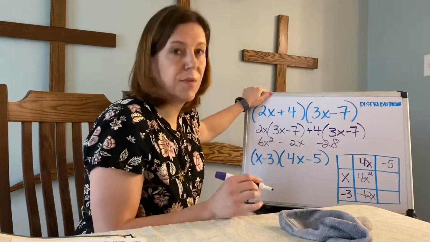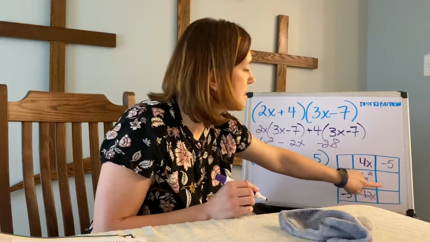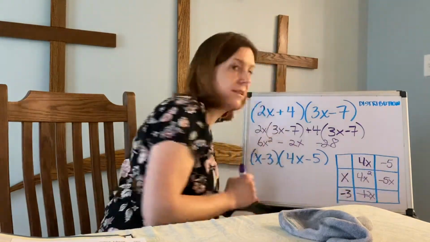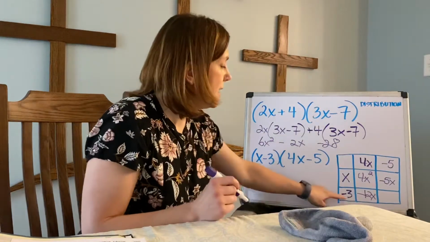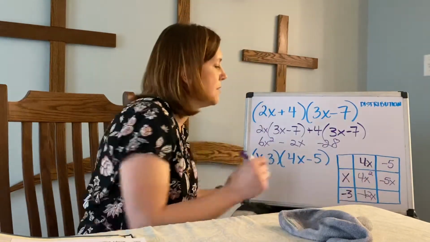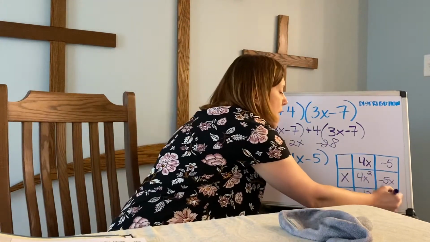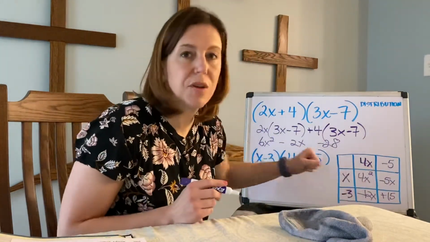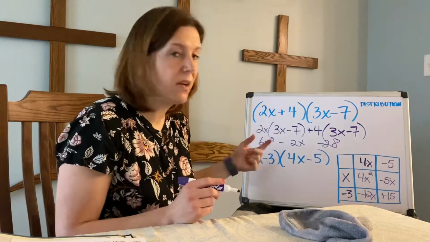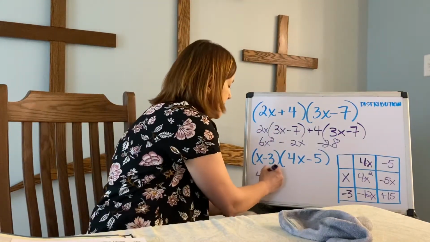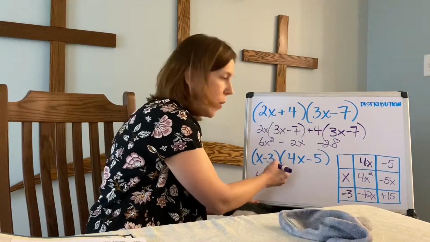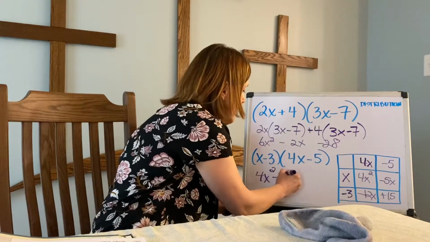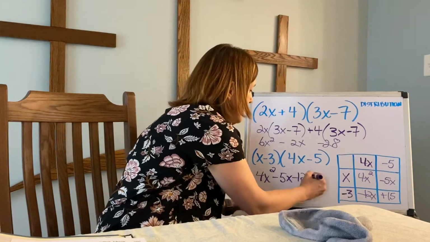I'm going to follow through with the second part. X times negative 5 is negative 5x. My last one, negative 3 times negative 5 gives me a positive 15. I take each of those components though, and I'm going to go ahead and write them out in descending order, which is my standard form that we've talked about so many times on these videos. And I'm going to go ahead and write it out like this.